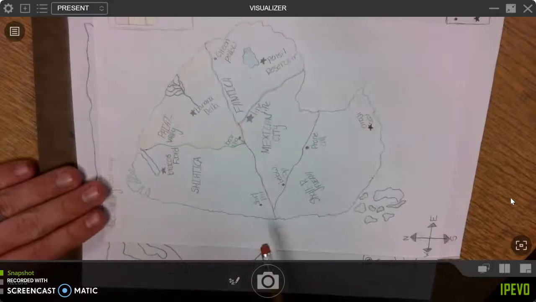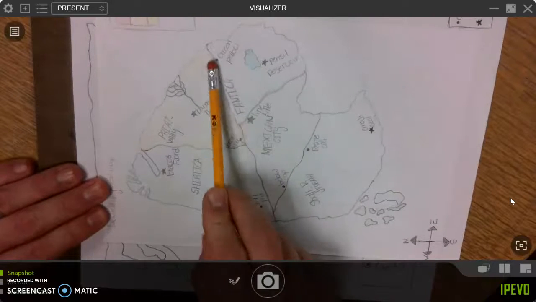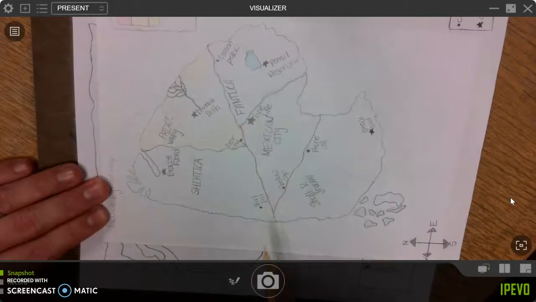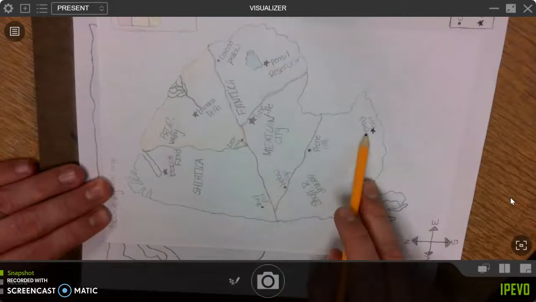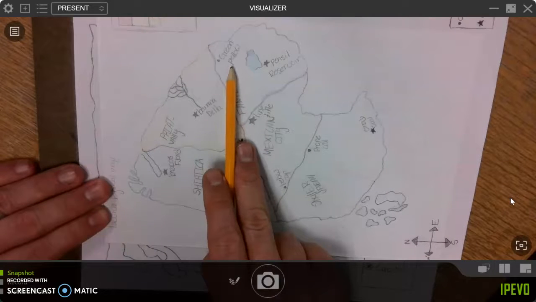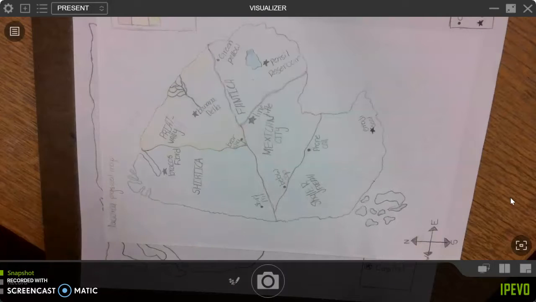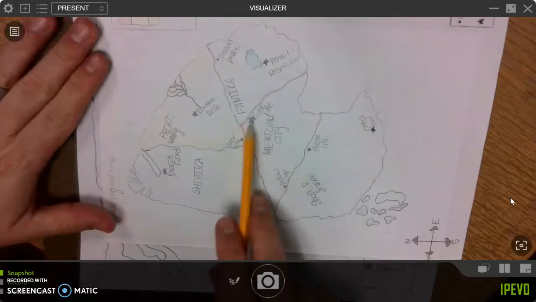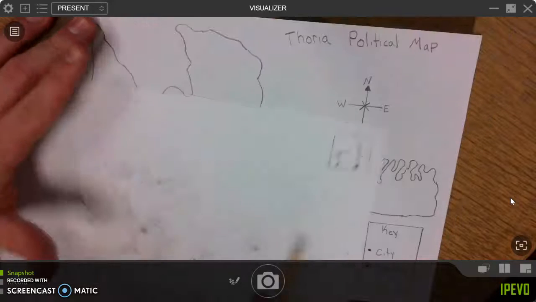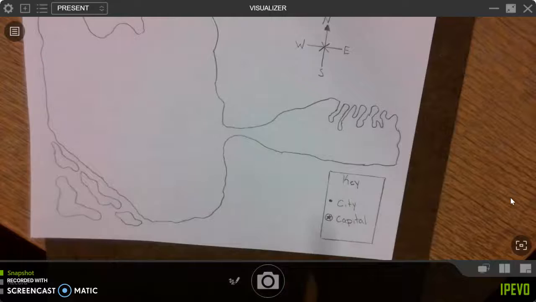The city names, they did pretty good at. They wrote them in lowercase letters. However, the first letter should be capitalized, which they didn't do every time. You can see no capital, no capital. That second word doesn't have a capital, no capital. So those should start with a capital letter and be all lowercase. And that goes for the cities and the capitals, the capital cities. So, here's kind of what their key looks like also. They just did small and simple. I labeled mine key, but same kind of idea there.